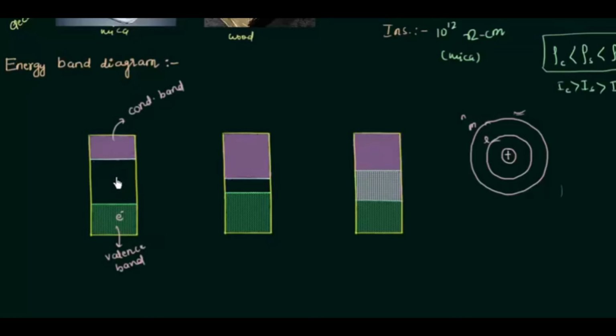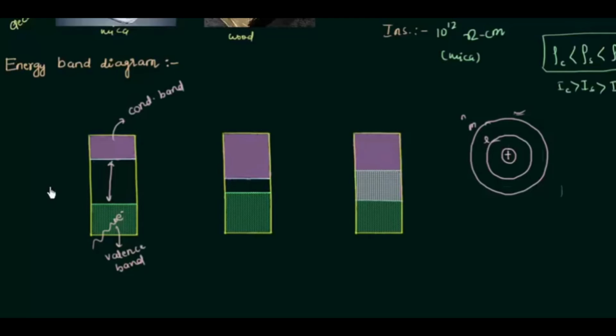And how are we going to do that? The only way to do that is to give this electron some energy, and the amount of energy that we have to give this electron must be equal to this gap. We call this the energy band gap, or the forbidden band gap. We call it the forbidden band gap because no electron is allowed to stay in this region. That's why it is forbidden.